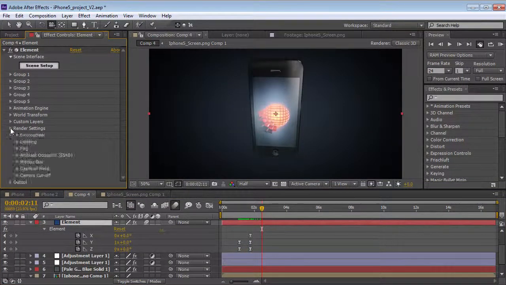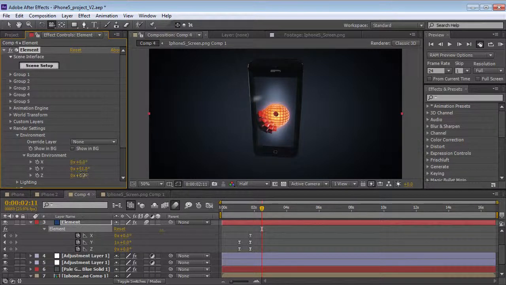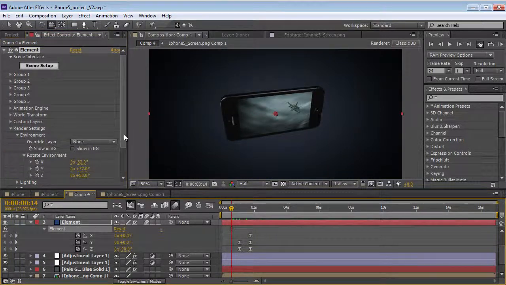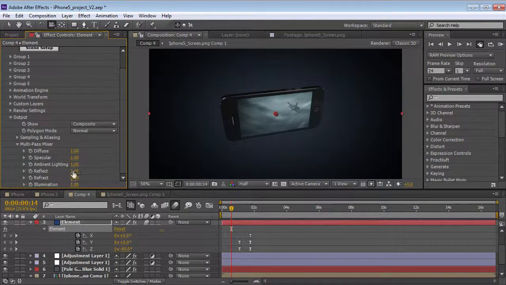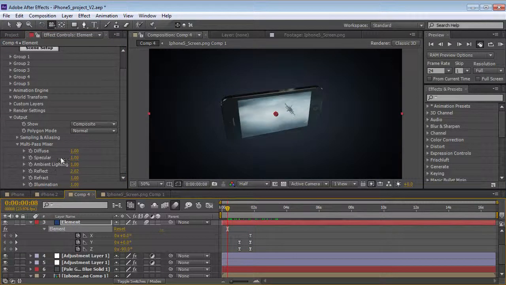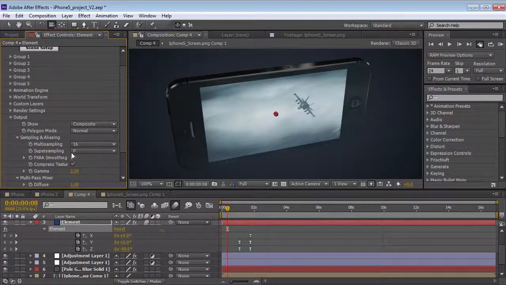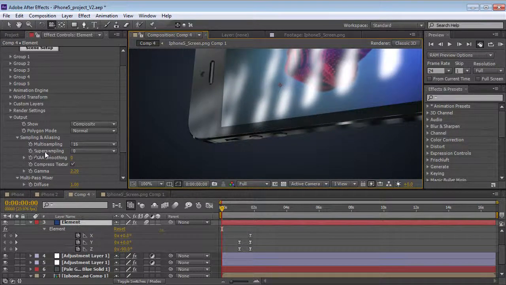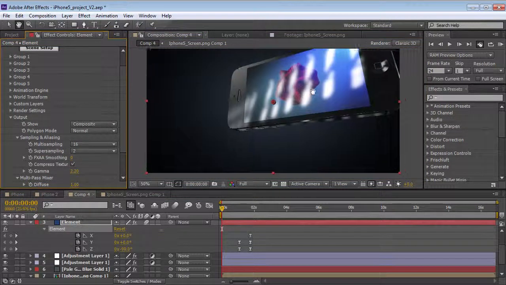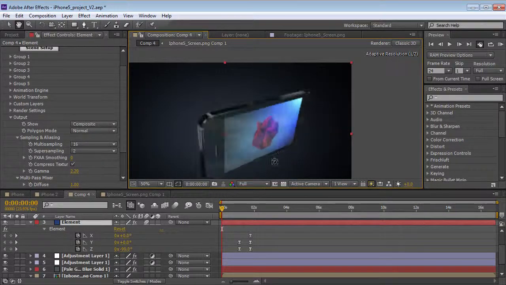And one other cool tip is if you go into the render settings, you can actually rotate the environment. So if you don't like the way it's reflecting or it's not quite popping the way that you like, just go in there, tweak the position of the rotation, and you're good to go. And likewise, you can go into the output. So this is really important too. So you can go to the output and change the multipass. You can turn the reflectivity up or down depending on how everything looks in your shot. And you can even go into the sampling and turn up super sampling, and you might see the edges might look a little bit jagged, or if they flicker, you can come down here to super sampling and turn that up to 2, and that'll usually smooth things out pretty good without slowing the rendering down too much.